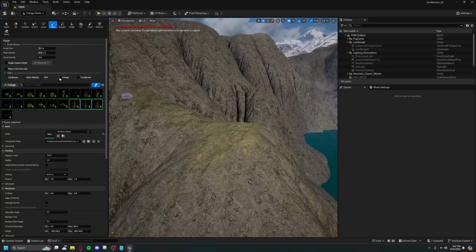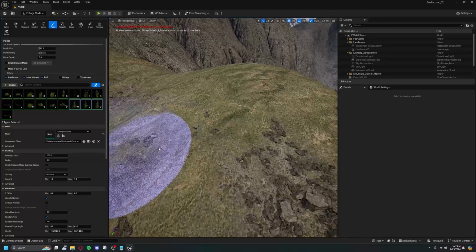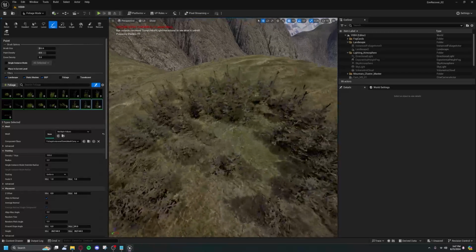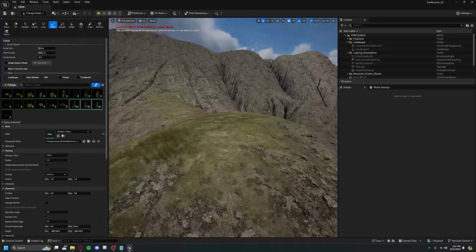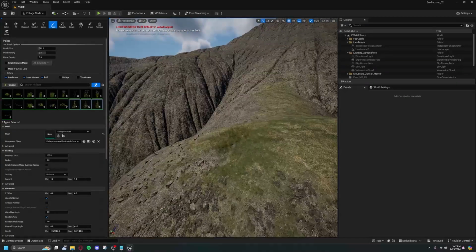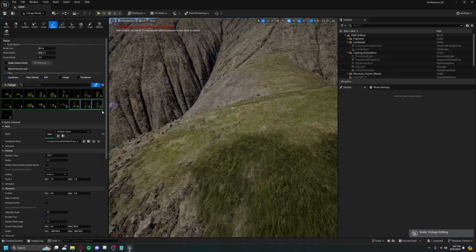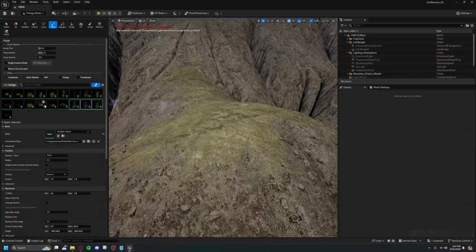In this case, I don't want to paint foliage onto foliage or anything translucent, only onto the static meshes on my landscape. So what I like to do is, say I want these little sapling guys. So we can see now how this is looking. They're pretty small, obviously, because they're little saplings, and they're a little bit dense, I feel like. So let me go ahead and remove those.